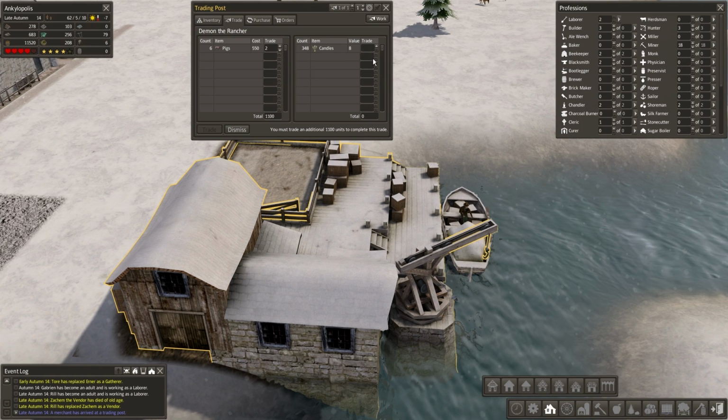Fair number, anyway. And we're gonna sell off, what, 130? More than that, 135. 139. That's about one too many. Okay, that's kind of annoying. There you go. Perfect. We will repay a little teeny bit, but that's fine. Thank you, Demon the Rancher. I hope these are not cursed pigs. Thank you for your pigs.